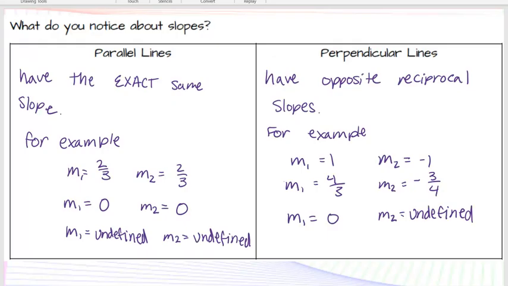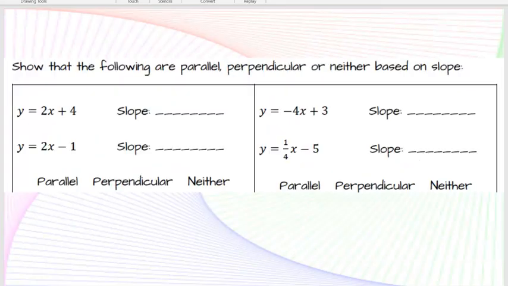So, with those couple of examples, let's move into just given equations. Let's find the slopes, and then from the slopes we're going to decide is it parallel, perpendicular, or neither. So with this first equation, it's already solved for y, which means that m should be right next to our x. So in this case, m is 2. If we look at the second equation, already solved for y, so we're looking for the number next to x. Our slope here is also 2.